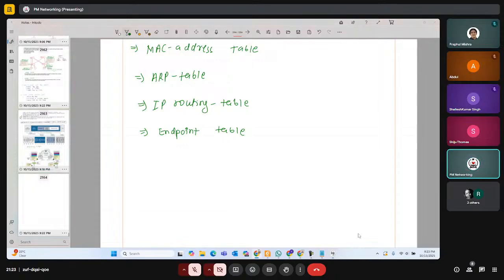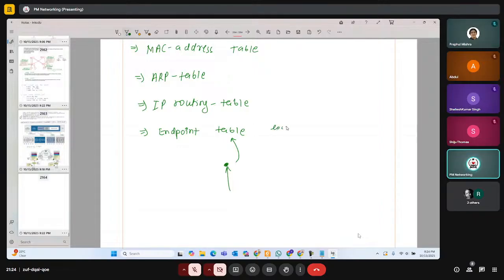what we call it? Endpoint table. So the information of the endpoints, local endpoints and remote endpoints, is stored in this endpoint table. They are not inside the routing table, and in this endpoint table, you have the information of the VTEP also. So if you learn about a host, and for that host the remote endpoint VTEP doesn't exist, it means it's a local endpoint. Whenever you learn about an endpoint directly on one of your interfaces, you put it inside the endpoint table. But for this endpoint there is no VTEP, because it is directly connected to me.